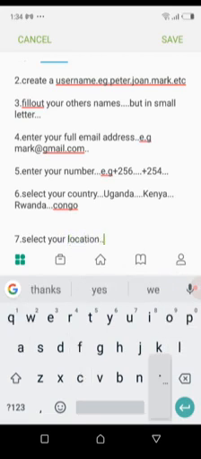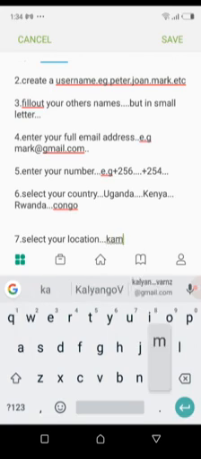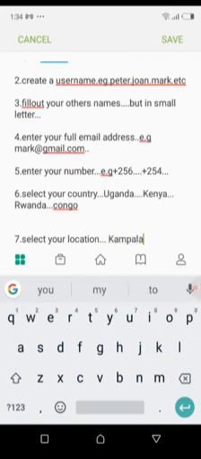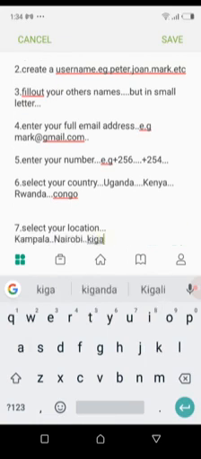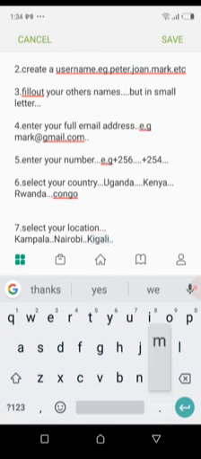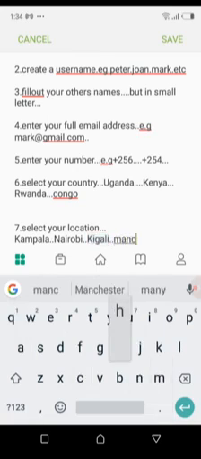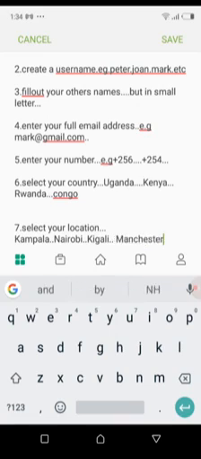Remember, this company is growing every time, we're reaching different countries, different users, different advertisers. So make sure you put where you are. It is not limited to Africa only. Even if you're in China, you put China. If you're in Asia, anywhere you are, make sure you put your country. It is not limited to any place. If you're in Europe, if you're in UK, wherever you are, just put your location.